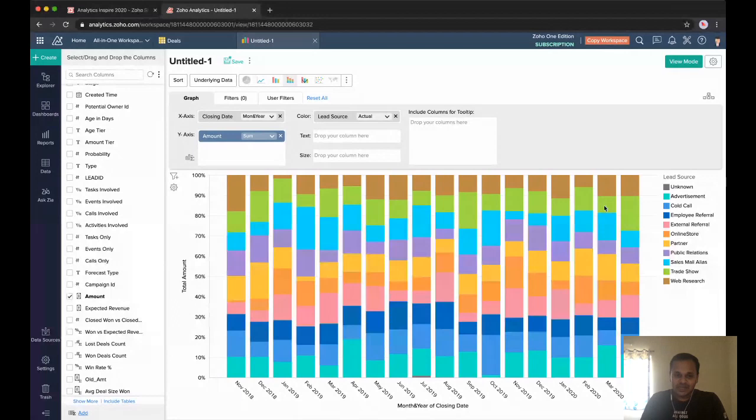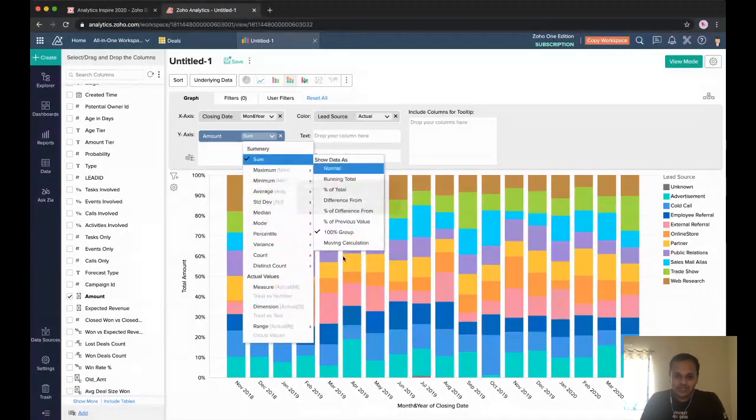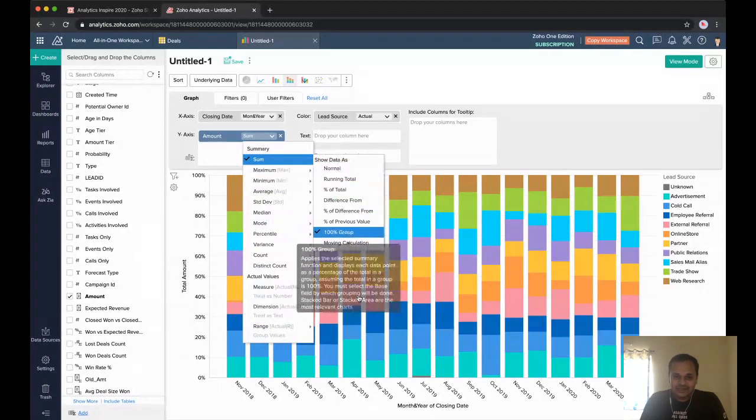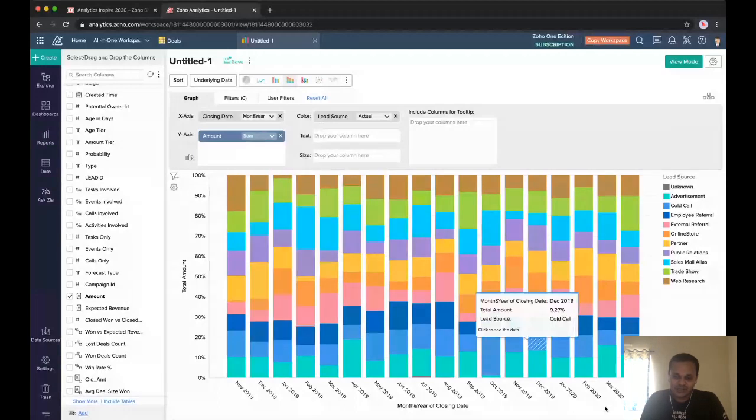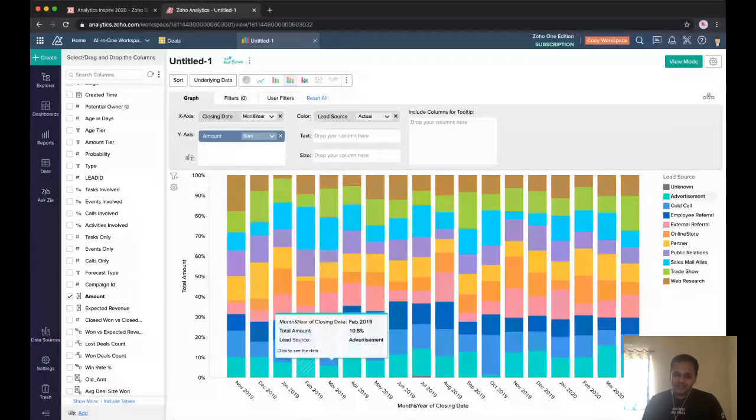So I was explaining this 100% group by. So basically the concept is I'm just trying to touch base on the different functions and sub-functions that you could use in the chart. So I believe you understand this particular use case where we are able to find out the percentage or the contribution of each and every lead source in every month, and then the appropriate sales that we got from the appropriate lead source.